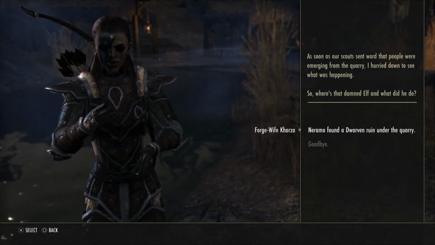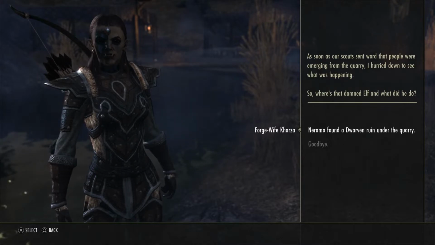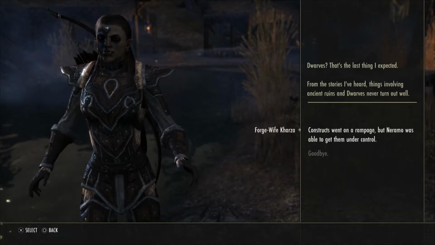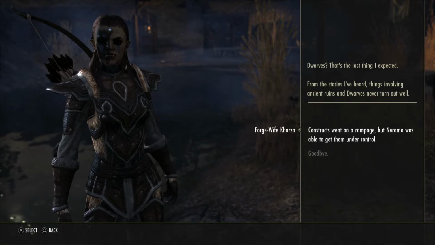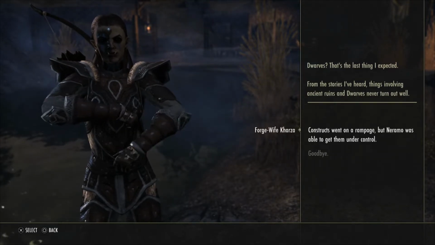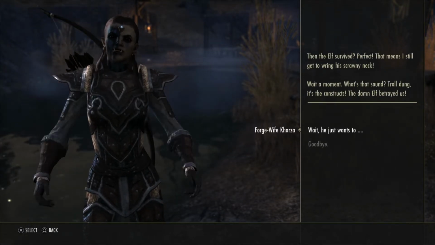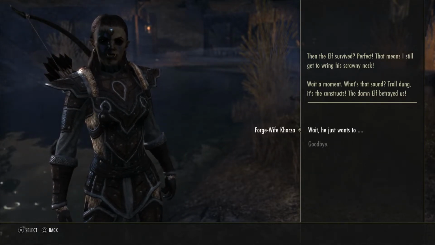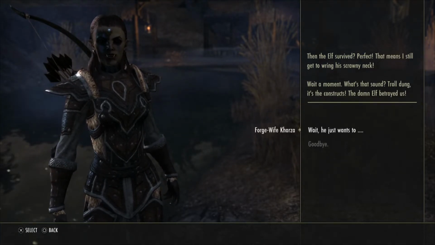As soon as our scouts sent word that people were emerging from the quarry, I hurried down to see what was happening. So, where's that damned elf and what did he do? Dwarves? That's the last thing I expected. From the stories I've heard, things involving ancient ruins and dwarves never turn out well. Then the elf survived? Perfect! That means I still get to wring his scrawny neck. Wait a moment. What's that sound? Troll dung, it's the constructs! The damn elf betrayed us!